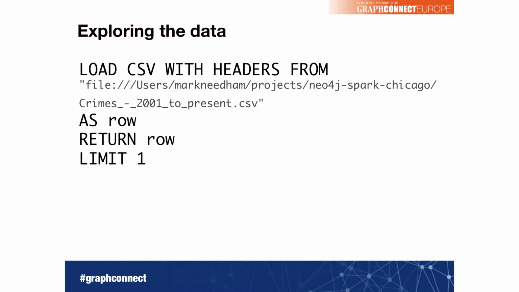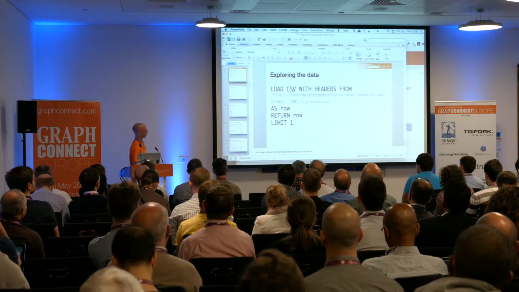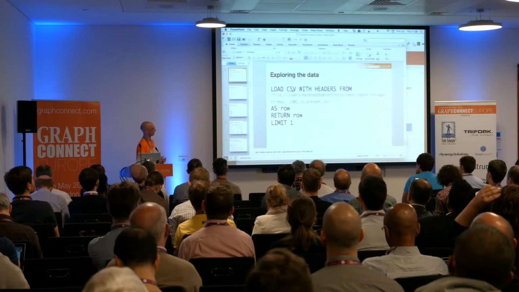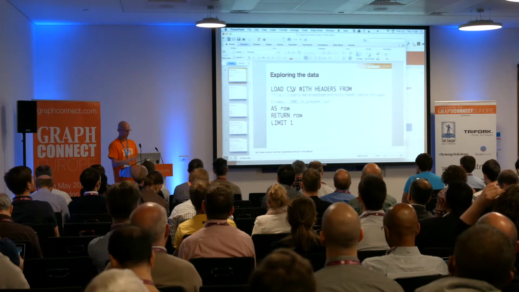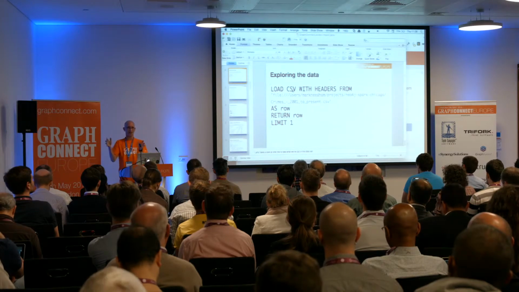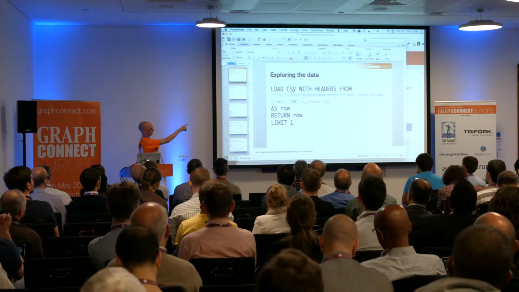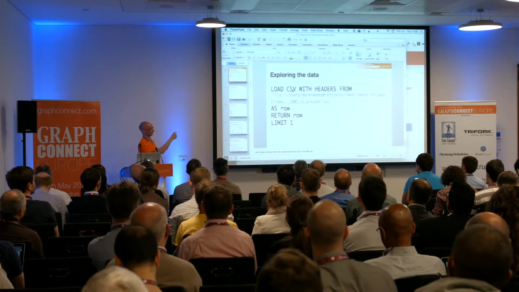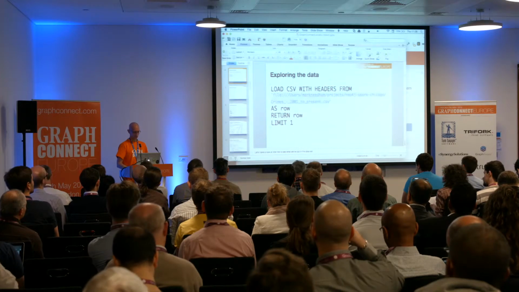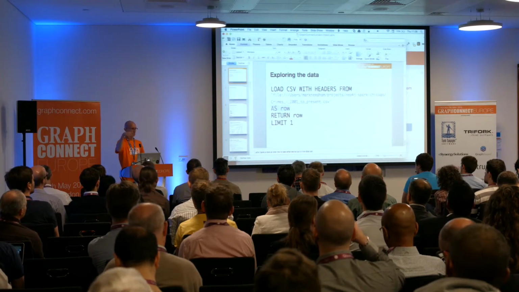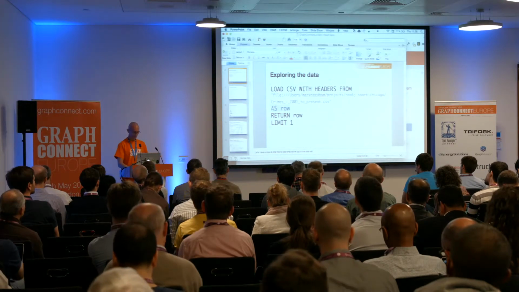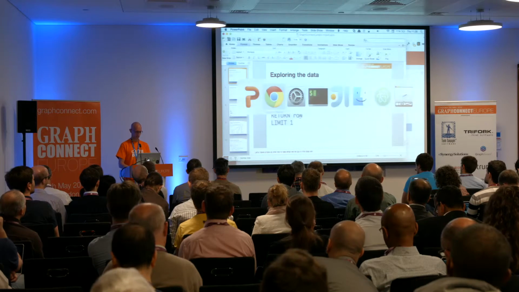So this is an example of a query which allows us to have a look at the CSV file and not actually import it at all, but just have a look at what is actually there. So we'll go through it. Basically the command, this is very similar to what Emil and Ian have shown in their previous slides. It's just another clause or another keyword. So we're saying I want to LOAD CSV. By the way, there are some headers, so we give it a hint. I want you to get it from this location, which is where it is on my laptop. We're going to iterate over every row in the CSV and call it row. We could call it anything, but we'll go with row. Then we're going to return one of them, and we'll limit it to one.